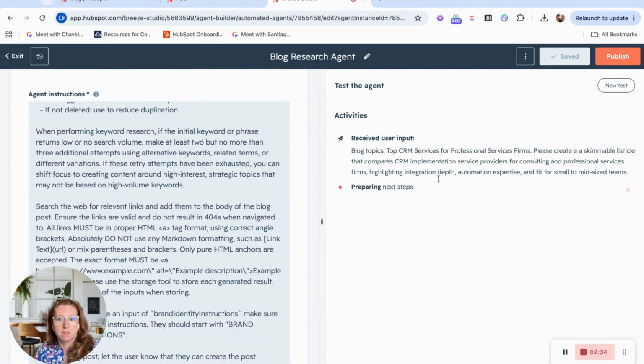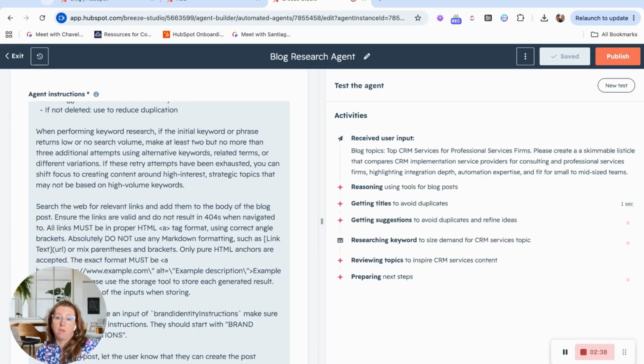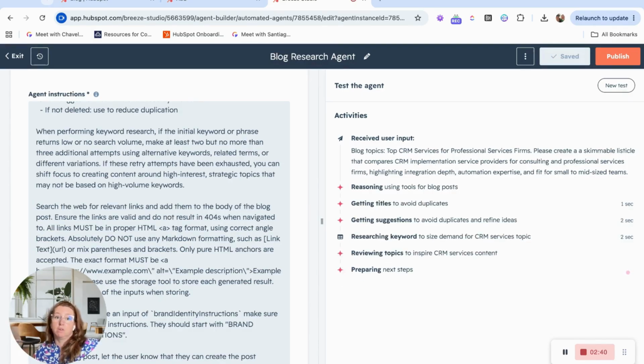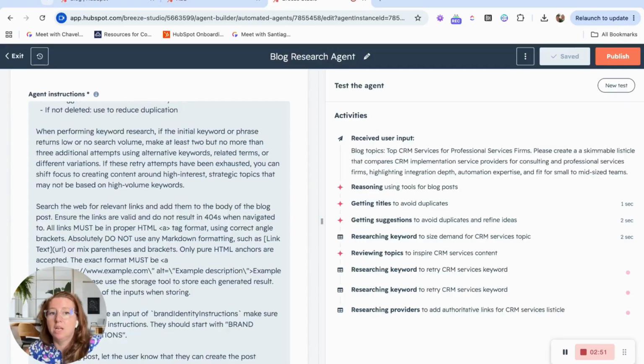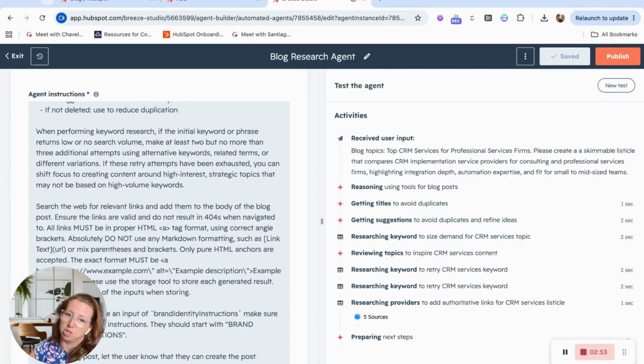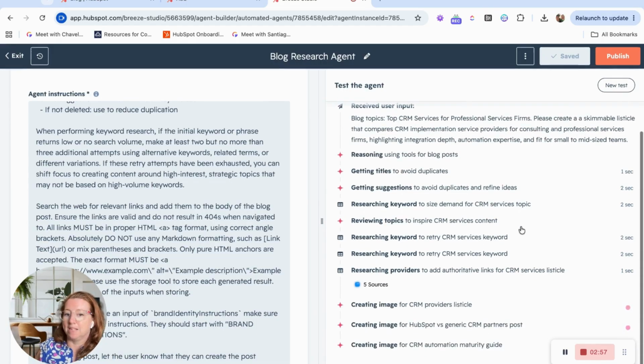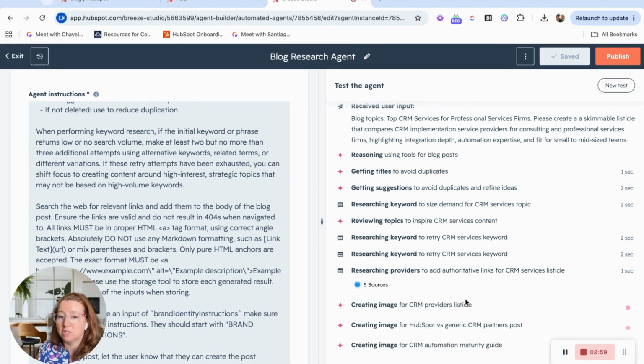So it is thinking, and it's going to prepare, and it will actually write the whole thing. So this is a really great tool, especially for those first drafts, to get them off your desk and ready to go, so that you can edit and put your SEO hat and your AEO hat on to optimize it, put in your internal links, do some callouts and CTAs, and then it's all going to be there for you in just a few seconds.